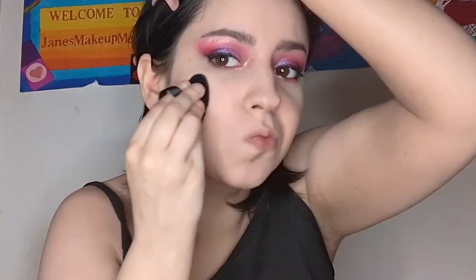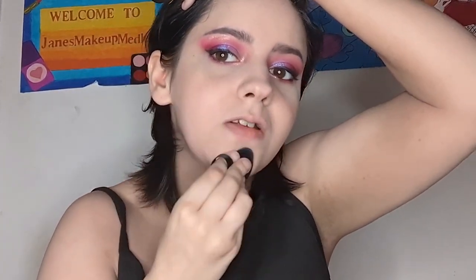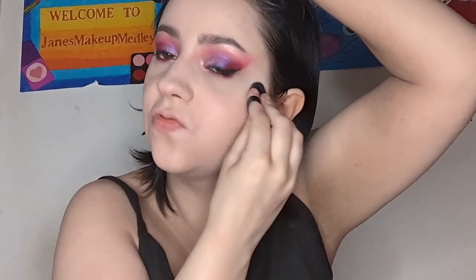I'm gonna set my forehead with this loose powder as well, just because I get a lot of fine lines on my forehead. And whatever's left on the powder fluff, I'm just gonna go around the rest of the face. And this will just lightly set the rest of the face. I don't need to set a lot of the face personally, because again, I've got dry skin. And makeup will just last on my face if I don't set it.